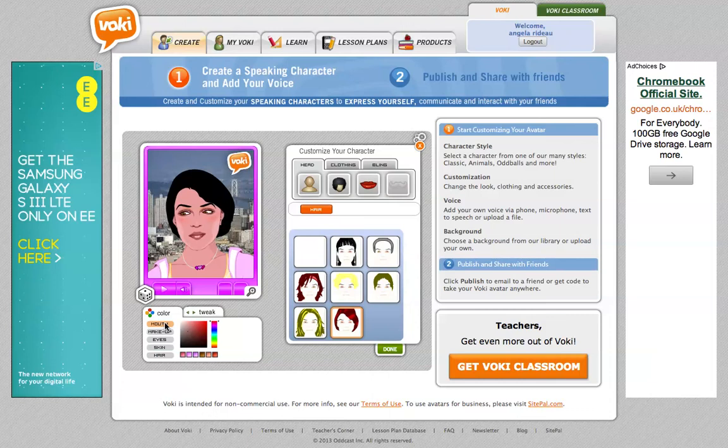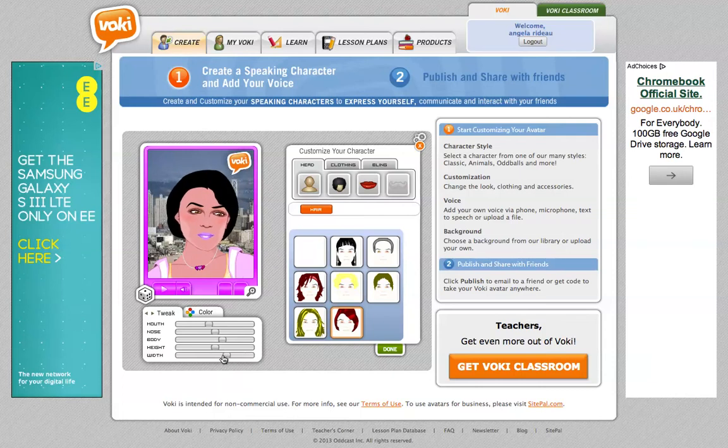You can also do other things like looking at the mouth. You can make your character's lips a different color, a different size. So by changing the size of the lips, what you can do is tweak. So here it says mouth. You can make the mouth bigger or as small as you like. Okay, and you can change this. You can change the nose, body, height, the width of the character. So if you change the width, it changes the width of the face. So it's not the width of the body.